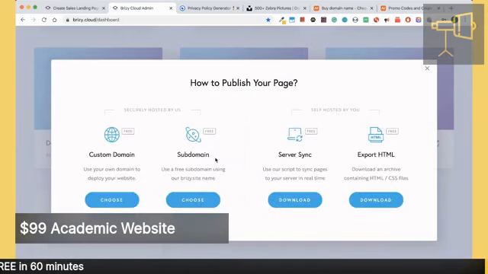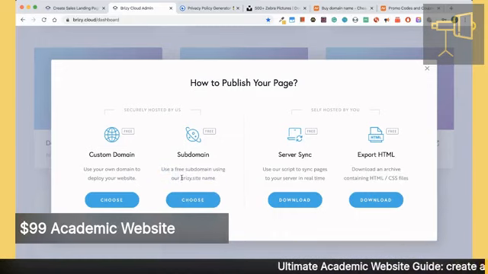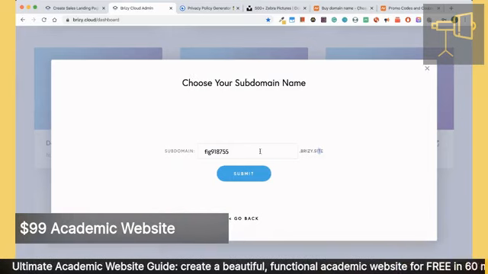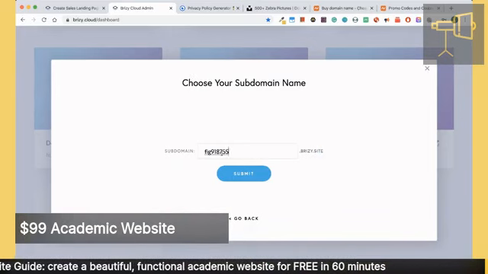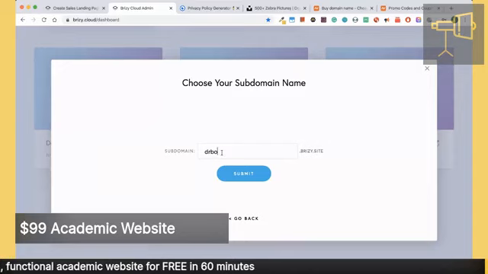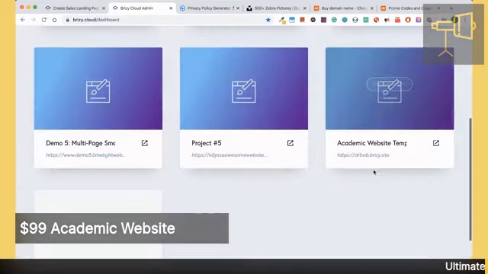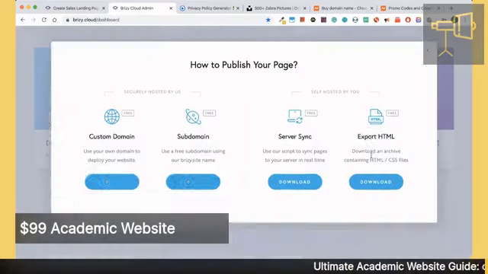And if not, then you can choose to use a free subdomain, which will be ending with brizy.site. Okay, so you can do drbob.brizy.site if you want, and that will be your new website.